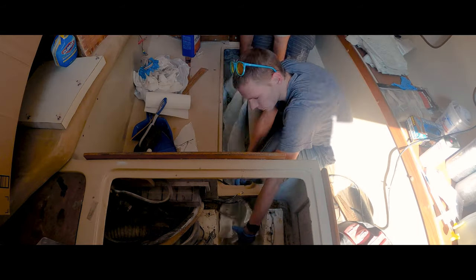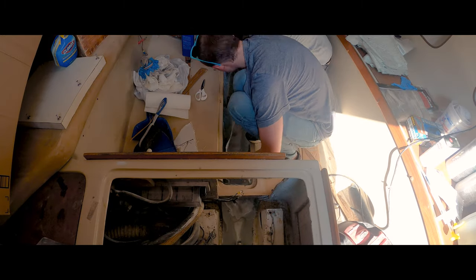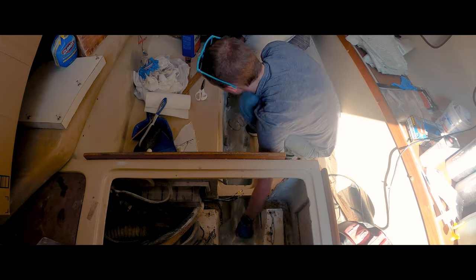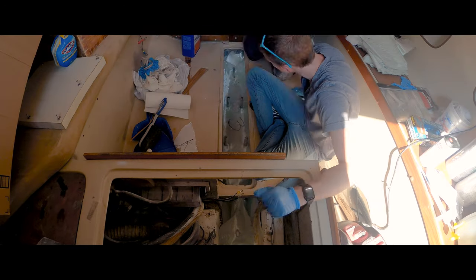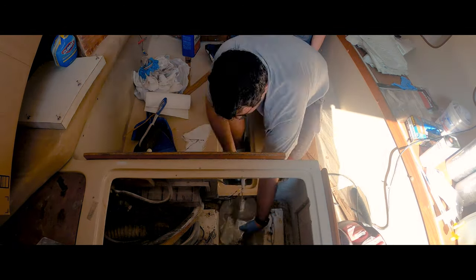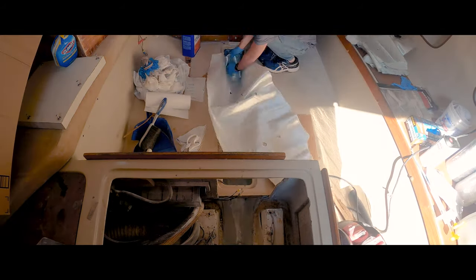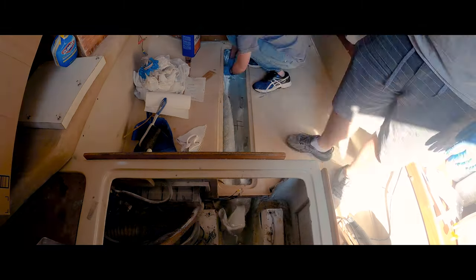That's really step one, is fit the glass, tailor it, pull it out, then fill in all of these random little holes. We'll let that sit for 30 minutes to an hour just so it gets a little firm. Then we'll start glassing and do the first 4 layers, then pause for about an hour and a half, finish the last 4 layers, and then let it fully cure overnight.